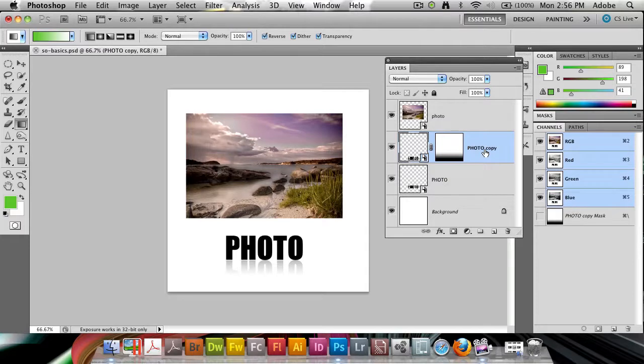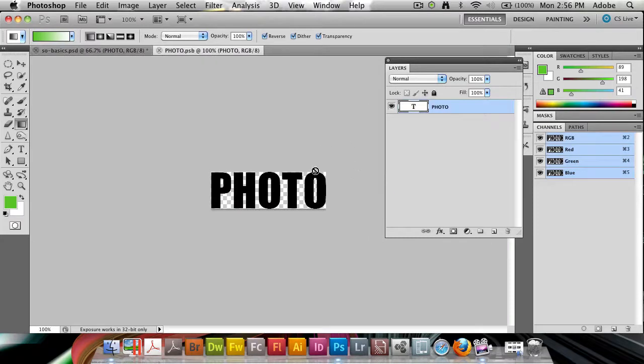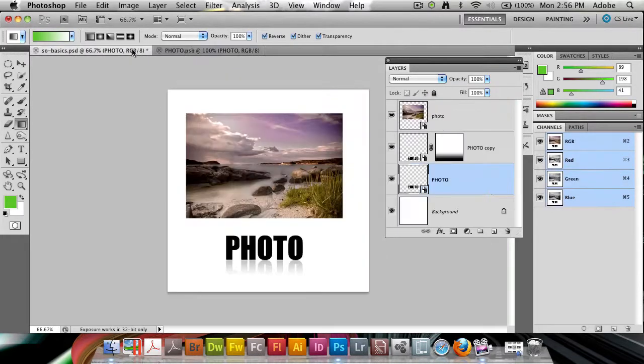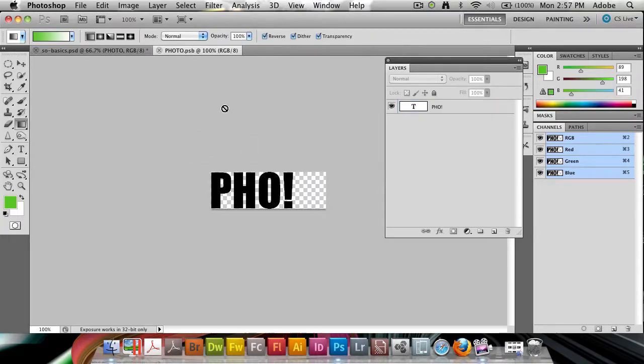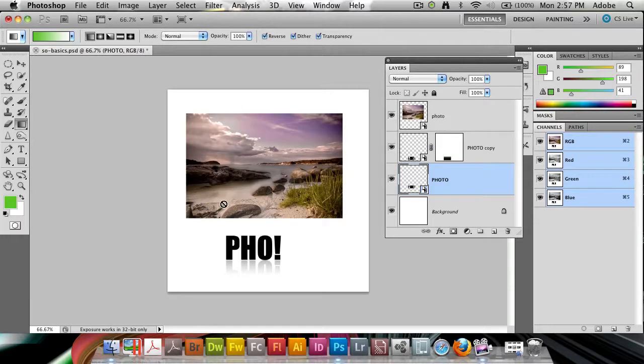If I want to change this now, because I duplicated the layer, this is the very same smart object in both instances. So if I double click on photo here, I get photo.psb as a new file. We're taking the separate file. And if I go and change this to, now this won't fit, but let's say I change this to faux, exclamation mark. And I save this, hit save, close down the file. This is going to automatically update in my Photoshop file. It does this with every smart object's contents that you put in there. Automatically updates, and because we had it in two instances here, it updated the reflection as well.